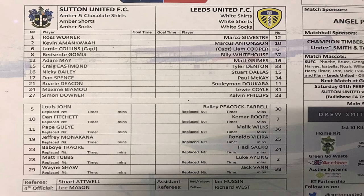These days, a trip to a Vanarama National League club is not what it used to be. Leeds now on the back foot, but there's plenty of time for them to turn it around. I think Gary Monk now will learn a lot about these youngsters. Talking about playing in the under-23 leagues at these Championship sides and Premier League sides, you don't get this kind of atmosphere, you don't get this kind of pressure to play under. It's a real big test now for these youngsters. I mean, it's going to be a hard ask for Sutton United to park the bus and keep it as tight as they can.